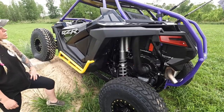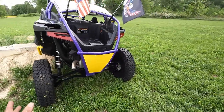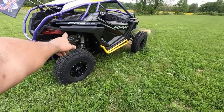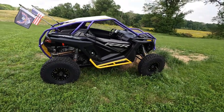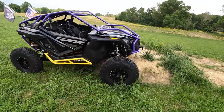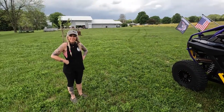Yep. So, we drove it around, and it rides nice and smooth. It'll get our clutch kit when they get here. We got those coming. But man, that's just a good looking build. I know I'm partial to it, but I'm really anxious to see the NITTOs in action. Super anxious about that.